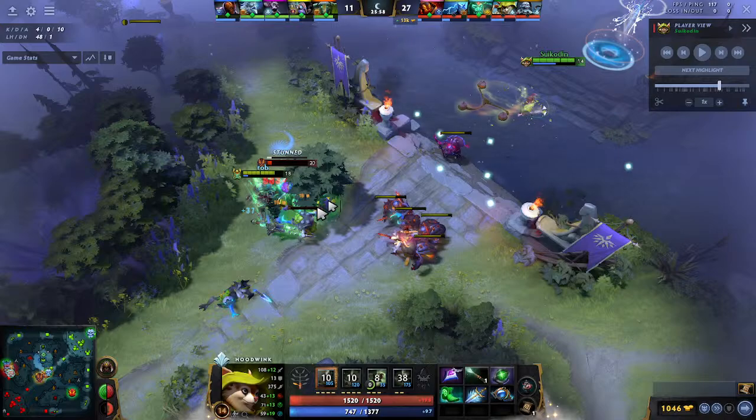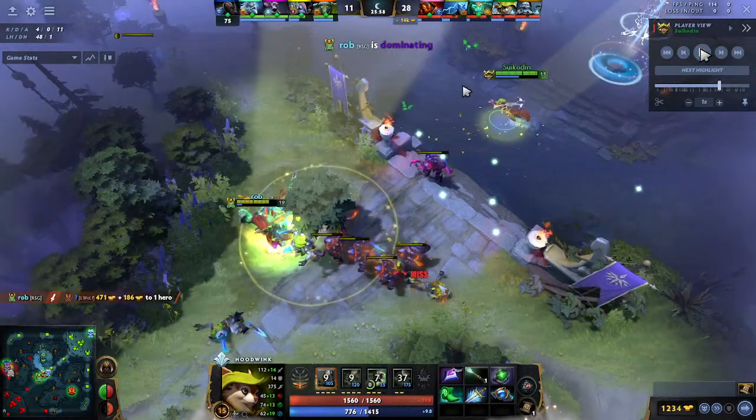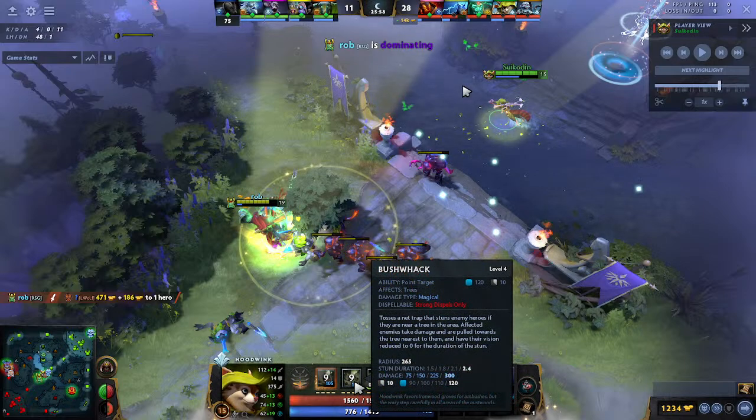Because I want to get the stun as quick as possible. So you see the bull is coming in here for the stun. Don't need it, but the idea is I want it to land right before the Wraith King stun ends. There's like a split second where he might have cast something, but Bushwhack is a really good follow-up stun.